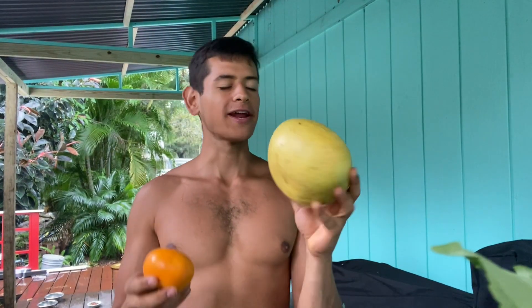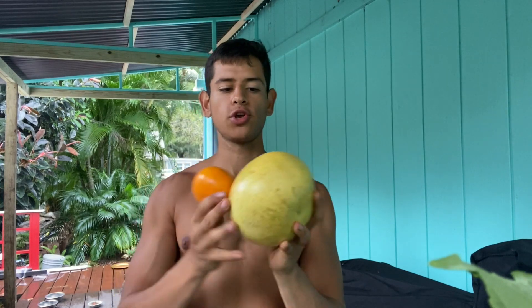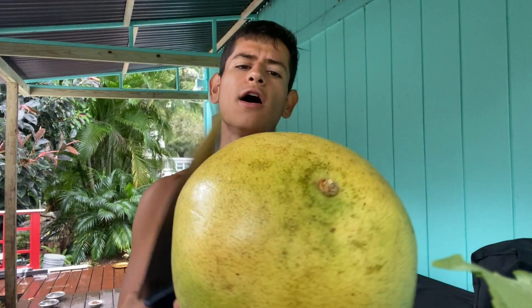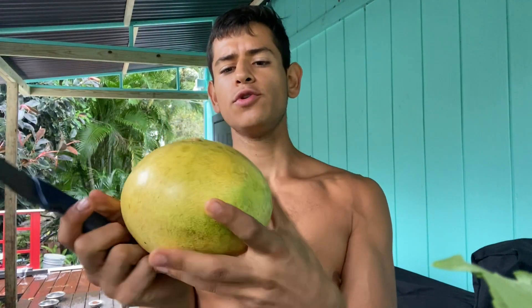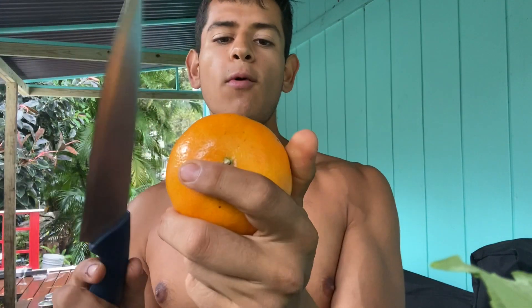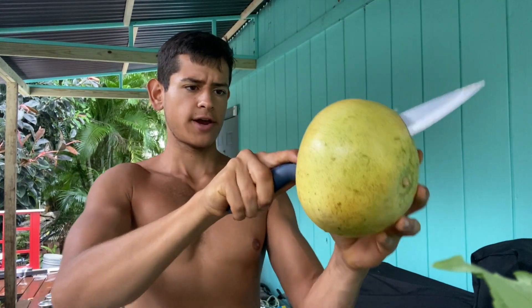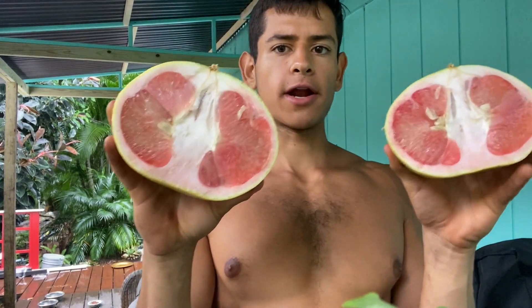Right now in Florida it's actually citrus season. Right here I have a pomelo and a mandarin. I really love citrus, so let's cut these open to show you guys what they look like inside. We're first going to start with the pomelo. The pomelo skin is very kind of rough but soft at the same time, very smooth. It has a different sound compared to the mandarin, which is a little more softer, juicier and compact — the pomelo is more big and firm. We're just going to cut into it like this. As you see, it's very juicy. So we have this one open — the pomelo is very big. This looks like the red pomelo or the pink; I grew the pink variety but this is the red. It looks very good though.